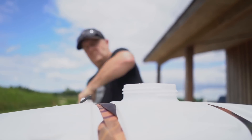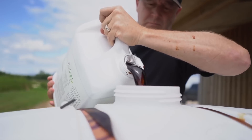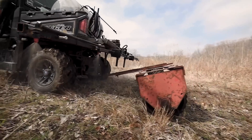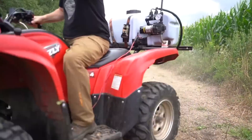You can come back that same day, same hour and spray Plot Start. It'll wash down into the soil and get to work. Shelf life on Plot Start is actually four years. So whether you're buying a one-acre or two-acre case from the shop, or you're buying the 55-gallon drum, you're going to be able to keep Plot Start for four years as long as you keep it in a cool space.